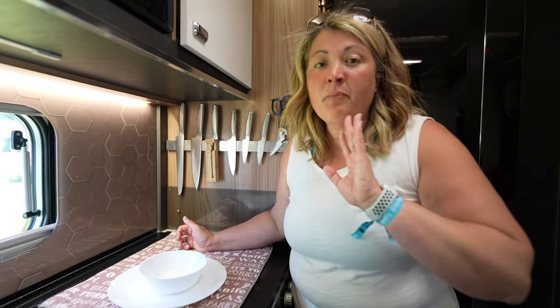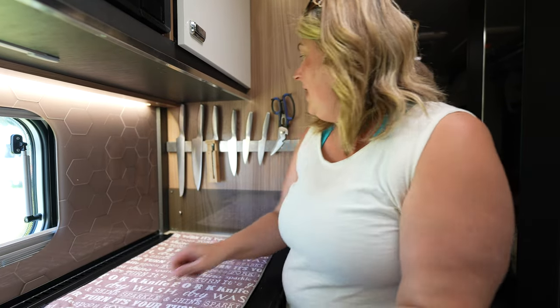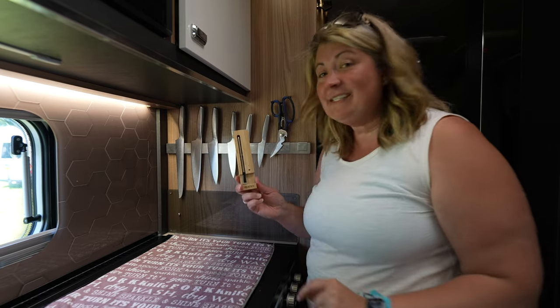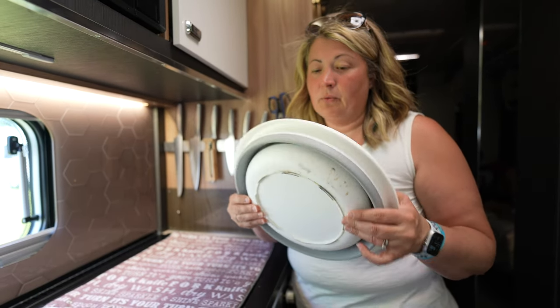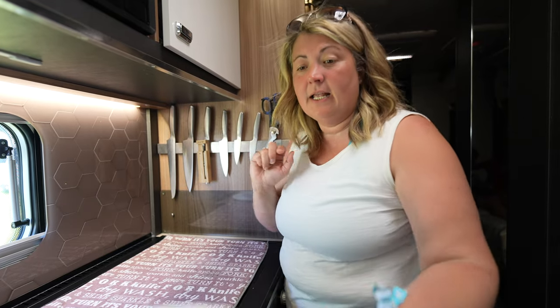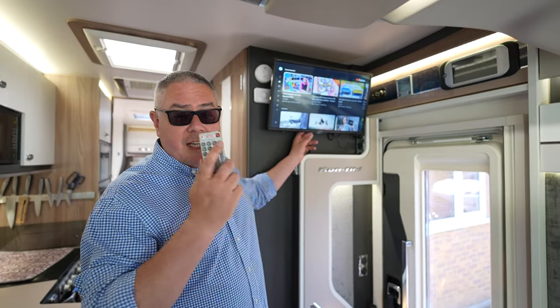Now we're coming to our IKEA haul. We have these ceramic plates and bowls — they're very hard to break and dead cheap. We also have a magnetic knife rack with knives. This meat probe isn't from IKEA — you put it in the thickest part of the meat and there's an app that tells you when it's done. Back to kitchen essentials: a collapsible washing up bowl is fantastic — the kids can use it to transport washing up to the site facilities, or we use it in the sink. One of my cheapest ever bargains is this drying mat — super absorbent, you can put it in the washing machine.